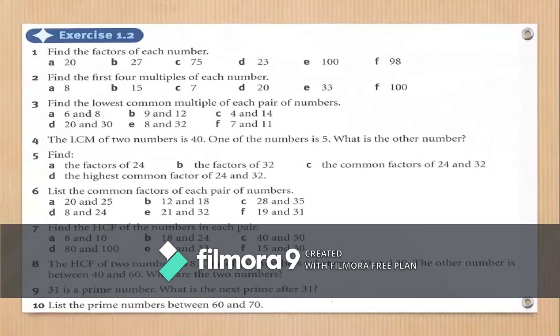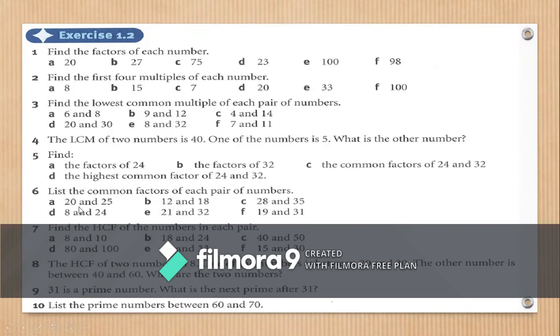As it is the same, first you find the factors of all these. So practice, because in future if you get any type of question like that, you can easily solve it using factors. And for multiples, first 8, 16, then 24, 32, 40, like that. So you find all of these. LCM is so easy. LCM means you write the multiples of 6 and 8, and once you get the lowest common number, the first one, you write it here, that is your LCM. You do the same with all of these.